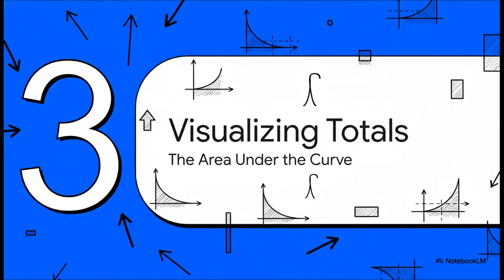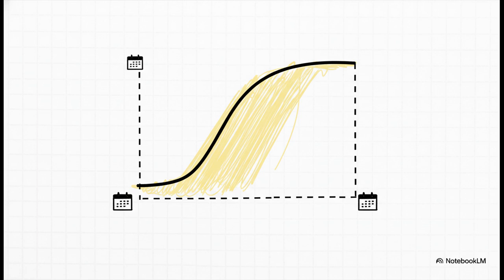Okay, so an odometer is simple enough to read. But in business, we don't have a nice little dial for total revenue or total profit. So, how do we actually see this process of accumulation? Well, this is where the visual power of calculus comes in, with a concept that's both elegant and incredibly useful. I want you to imagine a graph of your company's daily revenue for, say, an entire month. The line on the graph goes up on good days, it dips down on slower days. Now, what if I told you that the total revenue for that entire month is represented by the physical, measurable area underneath that squiggly line, between day 1 and day 30? That is precisely what integration calculates for us. It finds that exact area.